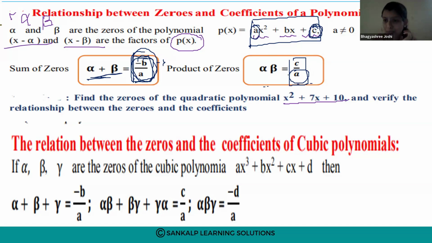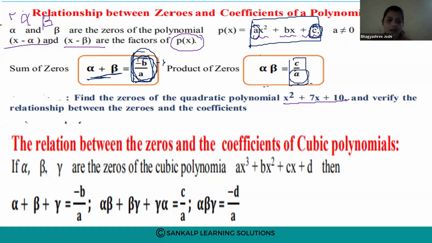So how it came, I will show you the derivation. But don't worry about the derivation. No one will ask you about the derivation. Only you have to remember the formula, but I will show the derivation. Okay, this is about the quadratic polynomial. Any doubt? If you have any doubt, then ask me.